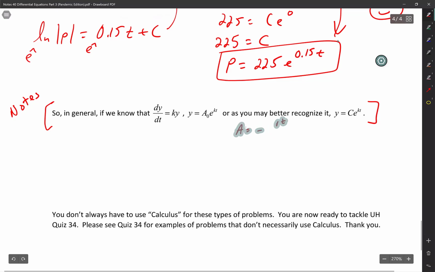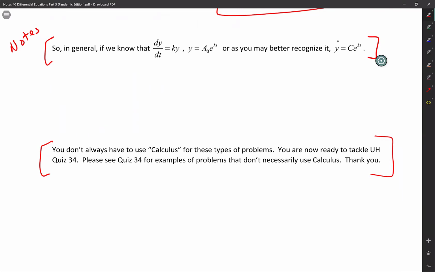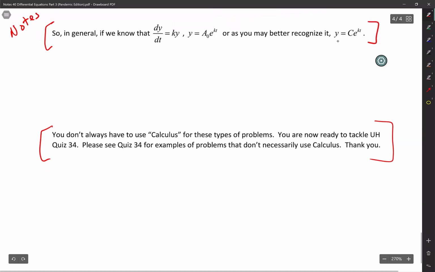All right. And that's it. We have tackled almost every type, like 99% of the types of problems that people can throw at you. We have done 4 lessons on differential equations. We've done more, but we've focused the last 4 lessons just on differential equations. Do you feel like you're getting a quality education, guys?